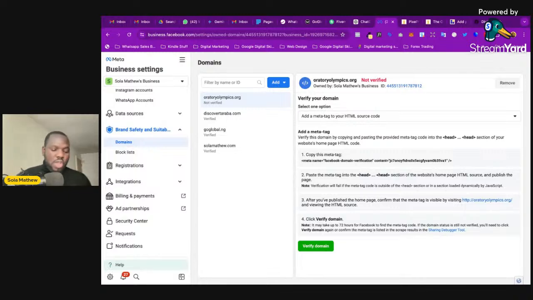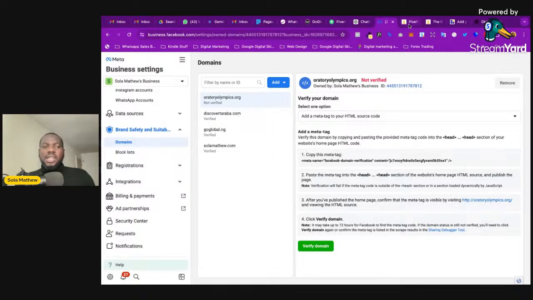So you click on this and copy this code. It says copy this code and paste the meta tag into the head section of the website homepage. After you've published the home page, confirm that the meta tag is visible, and then click on verify domain. This is very simple.